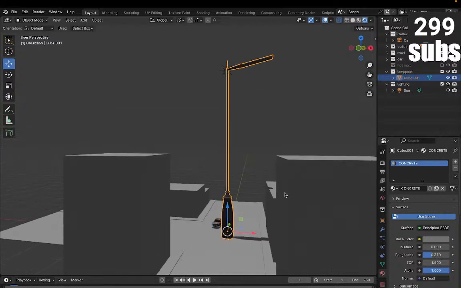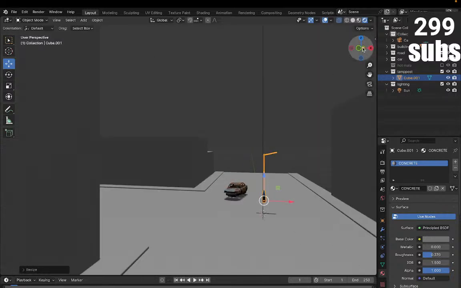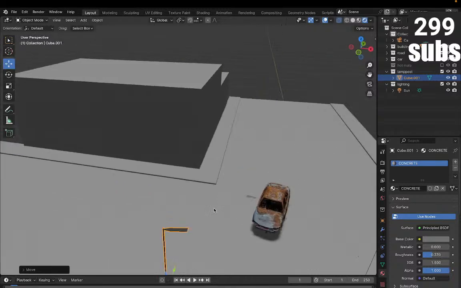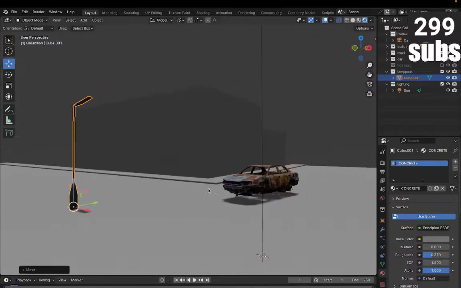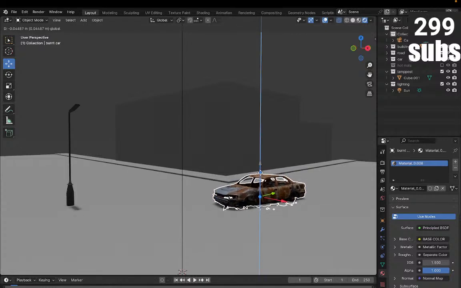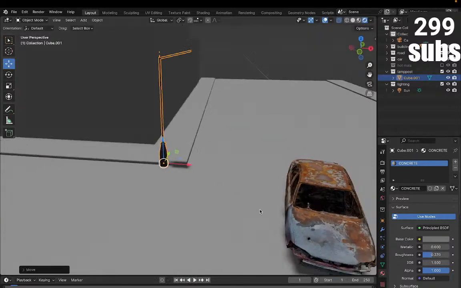Cool. Now we need to scale this down to match the rest of the city. So let's just go down here. Cool. Like that. That car is still floating. So we're just gonna flip you like that. Cool. And then let's move this over here.